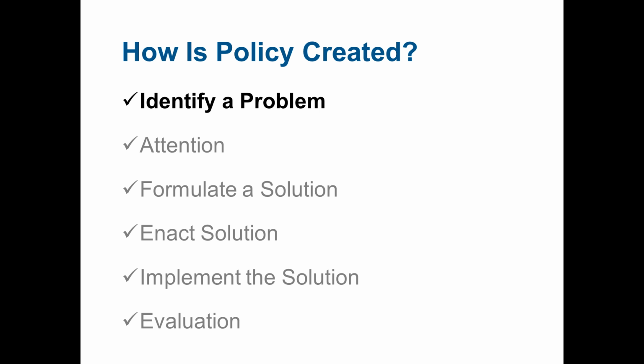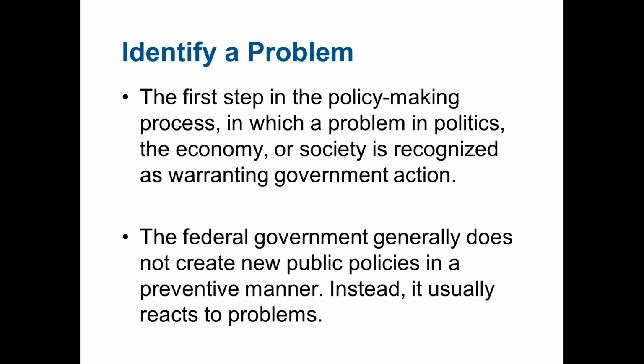Okay, so to begin with, let's talk about how policy is made. So, again, much of this is going to be familiar, assuming you've been keeping up with the lectures so far. We talked about how policy is made in Congress, the president's role in it, the bureaucracy's role in it. So some of this is just going to be recapitulation.